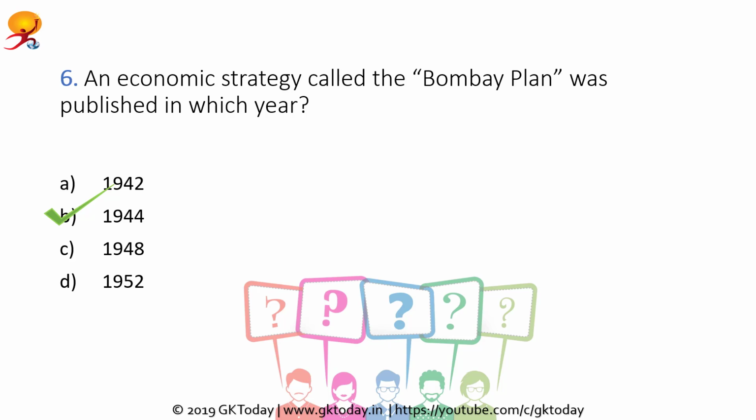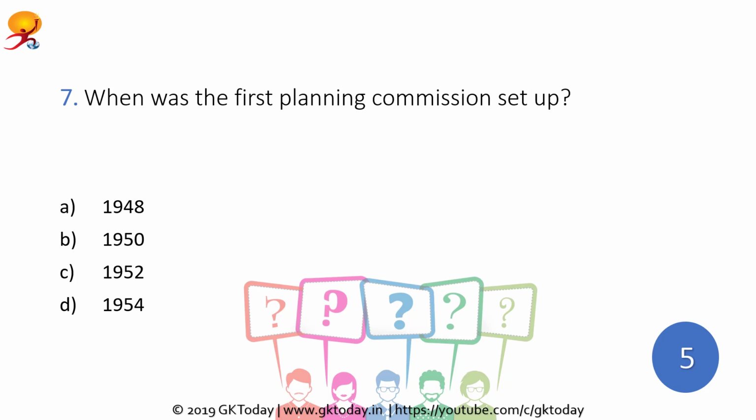When was the first planning commission set up? Time starts now. Correct answer is 1950. Immediately after independence in 1947, the Economic Planning Program Committee was formed by All India Congress Committee with Nehru as its chairman. This committee was to make a plan to balance private and public partnership and urban and rural economies.